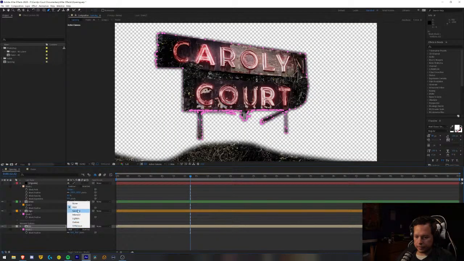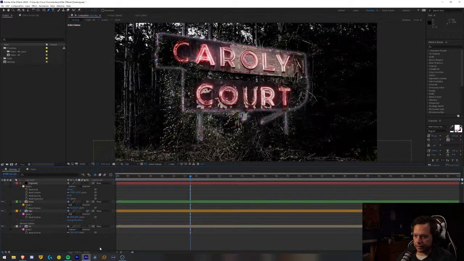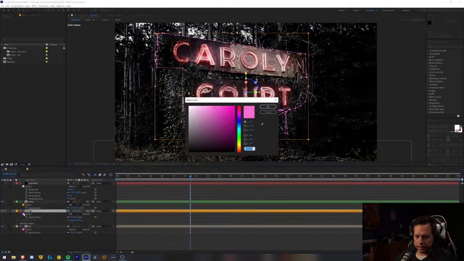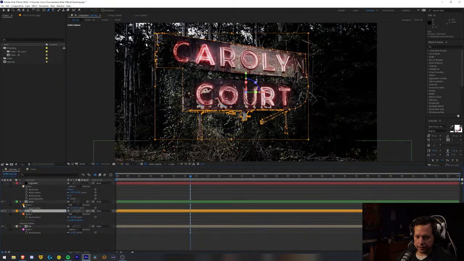Actually, I wonder if I do subtract. That's any better. Nope. Actually, let's see if I don't do any feather. So, all right. I'll tell you what, let me make this mask that same color.